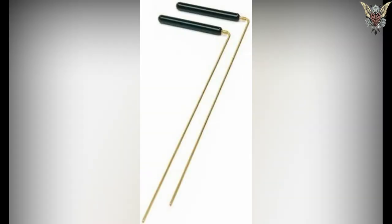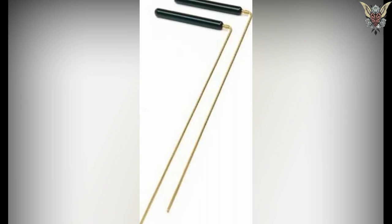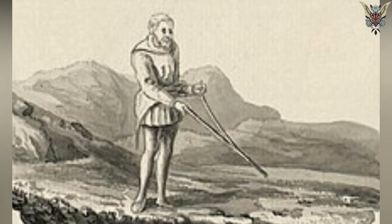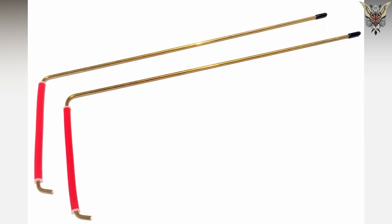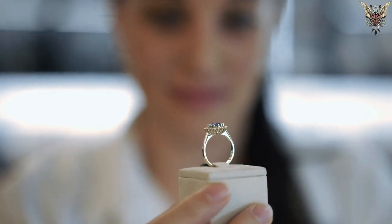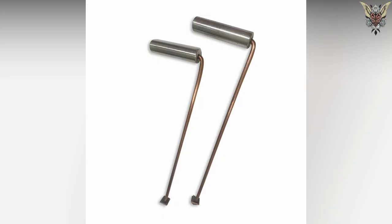Dowsing for beginners. The vast majority of dowsers will tell you that anyone can become skilled at dowsing. Nevertheless, just like any other psychic exercise, it takes some practice to become proficient. You may improve your talents on your own with a few straightforward ways of practice. You're going to need the assistance of a friend for all of these things. You may ask someone to conceal something in your home for you, such as a piece of jewelry, a little jar of cash, or something else entirely. Try your hand at dowsing by using rods to see if you can find it.